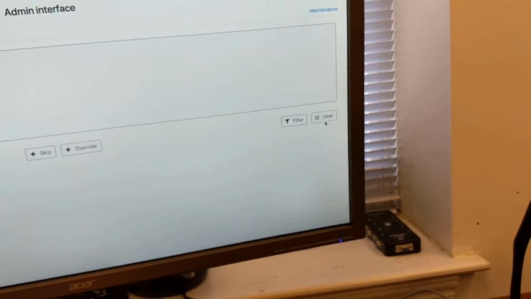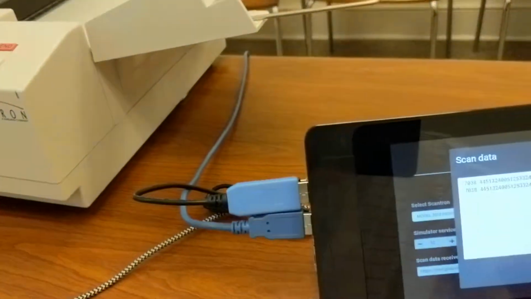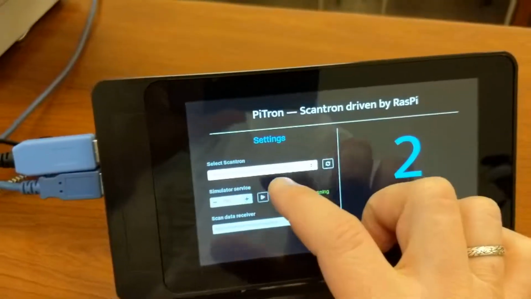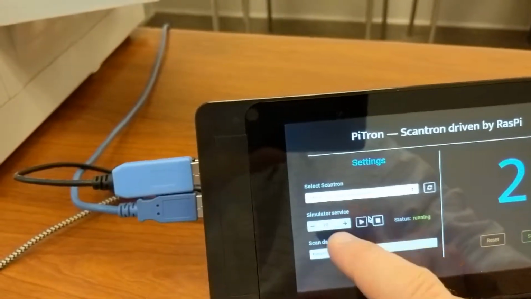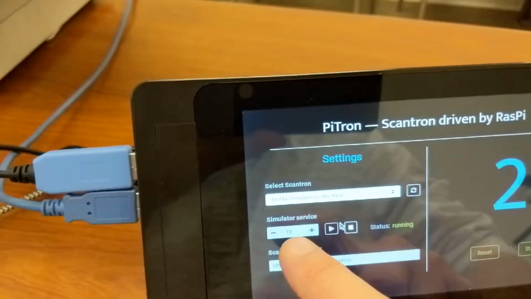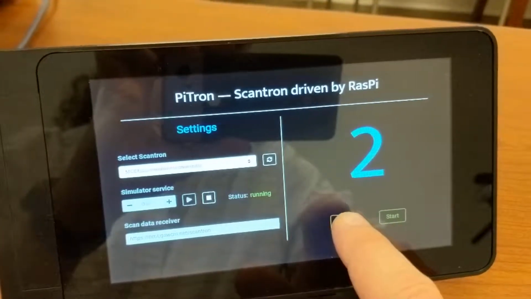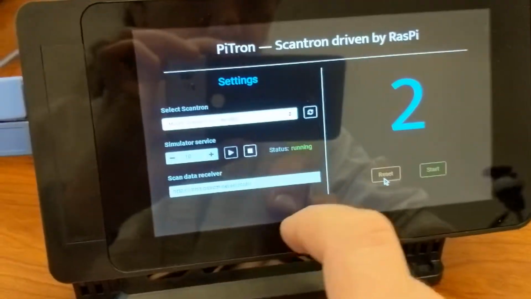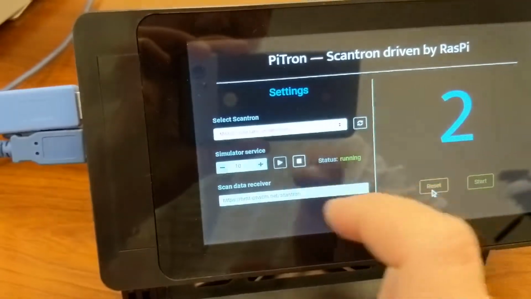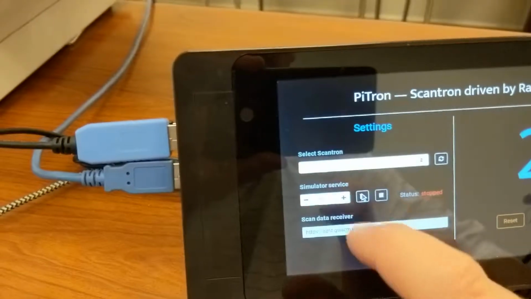Just to demonstrate how it works, let me clean up this window, okay, and then I will use the simulator again and I will emulate 10 Scantron sheets. So now I'm going to reset my collection of scans. Okay, probably I have to rescan the simulator for that purpose.